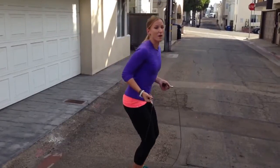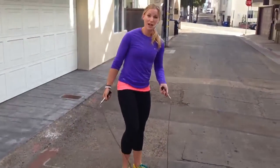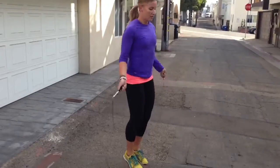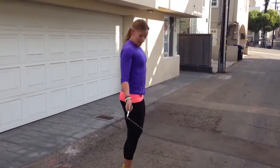I'm going to do just a few more jumps — watch how my body stays in one line. My legs are going to stay mainly straight, not jumping with my knees coming up really high, and my arms are going to stay in tight to my body, not way out to my sides. Notice how much my wrists move back and forth as I'm jumping, staying tight in one line.